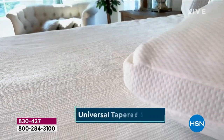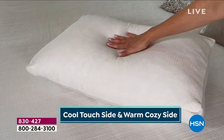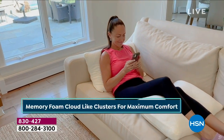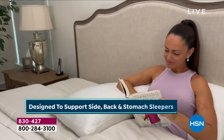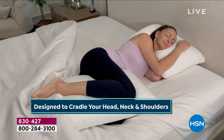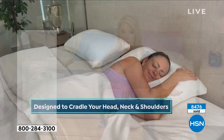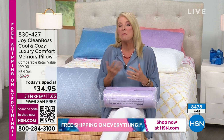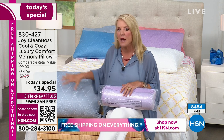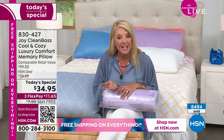This pillow is incredible. You will not find anything with this quality and technology even at a $100 retail compare — there is nothing out there even at $100 that can do what this pillow does. Joy and the team really thought through how to make one universal pillow that works for everybody at every age and every body size, and they've done it. At retail stores you say, do I get a memory foam pillow? Quite frankly, solid memory foam pillows are like putting your head in clay. She took that and said, we can make it better — universal, hot and cold, and tapered. However you sleep, this is going to custom fit to your shape, your size, and your needs.